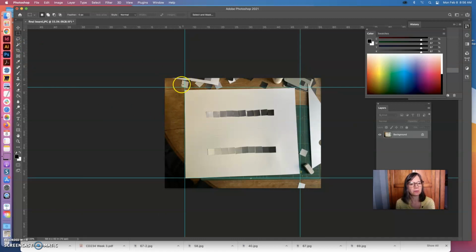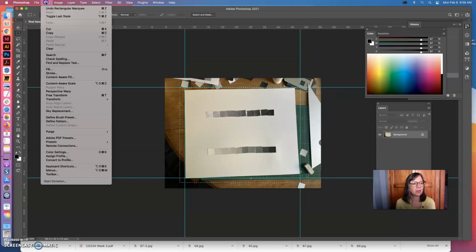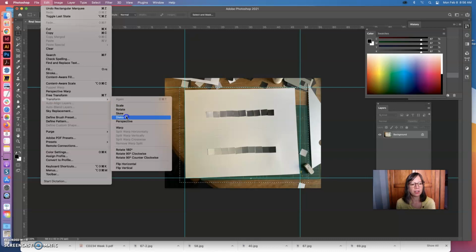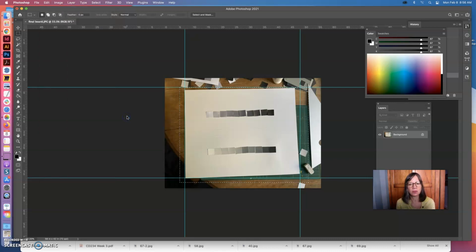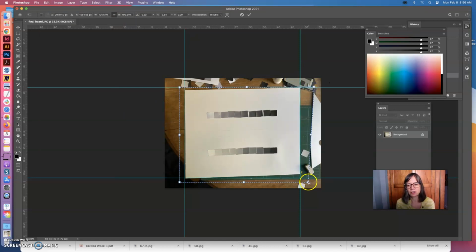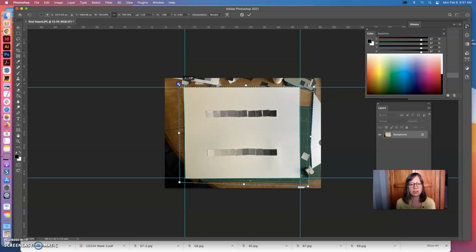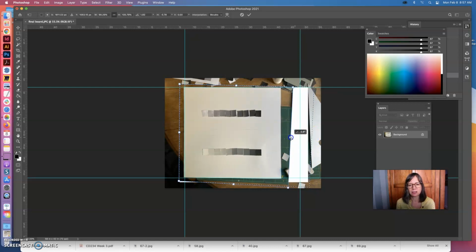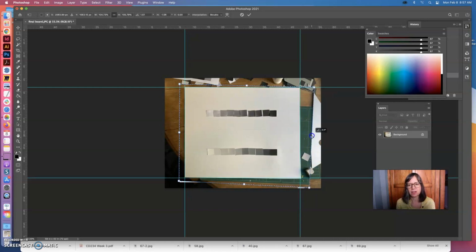So then what I do is I'm going to select this board and I'm going to go under Edit, Transform, Distort. I get these little handles so I can pull this over. So now sometimes you want to make sure you get the right percentages too. So when you're distorting, make sure you don't get something that feels very squat like that. Okay, so might not be perfect.